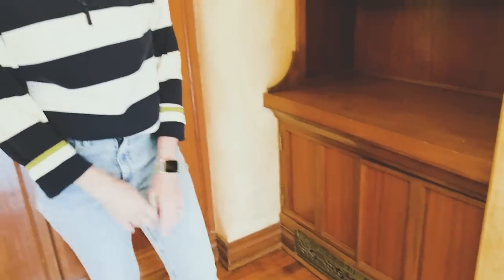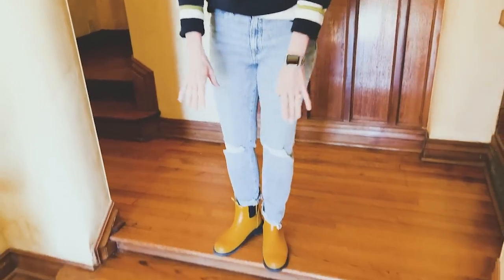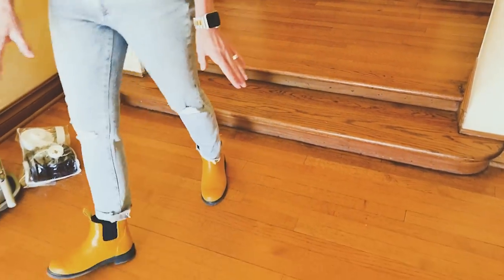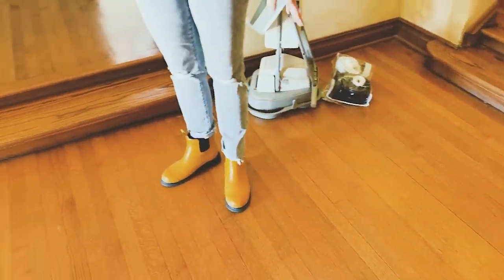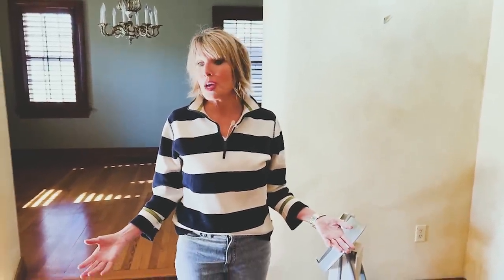And we always had beautiful rugs, and I always loved the gracious way that these steps came down into the living room and then back up into the dining room. We may be some of the few people that actually used their living room, and we used it even without a TV. Now, I will say this, we used it a lot more in the recent past when our kids were adults than we did as a family when they were younger, because a lot of our time was spent up in the areas where the toys were, and there weren't a lot of toys in here. But boy, we have entertained so much in this space.